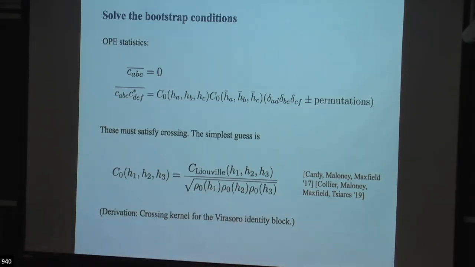And so it's not that there's a Liouville. There is no Liouville theory here. It's just that it shows up as a solution of bootstrap, and then you can use it to find this function. And we'll see some normalization at the level. Sorry? These are the Cardy density of state factors.